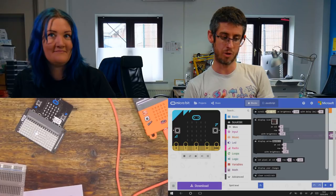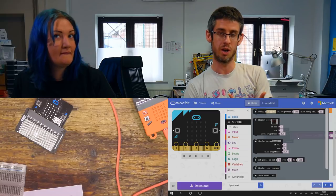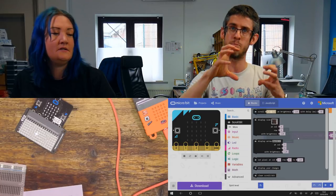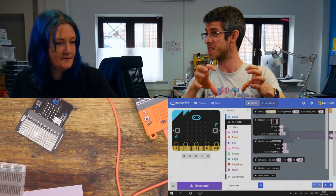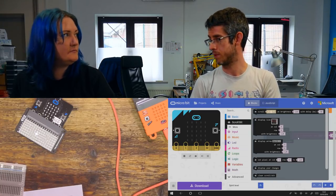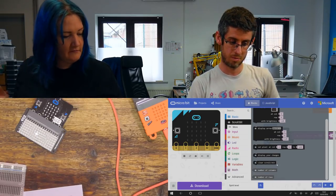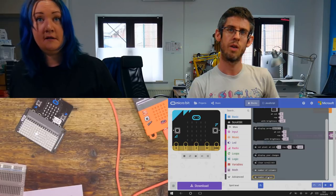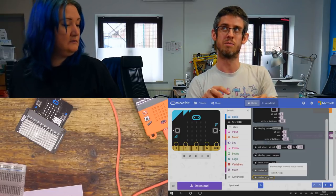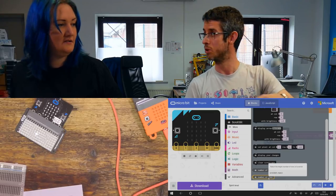It's important to remember that when you do either the icon, the arrows or the pixels, you also have to add the display your changes block, to push all of the pixels that you've set actually to be displayed. Obviously clearing it would be useful before you draw anything on it. And then there's a couple of variables for the number of columns and the number of rows, so you don't have to type in 17 and 7 every time.